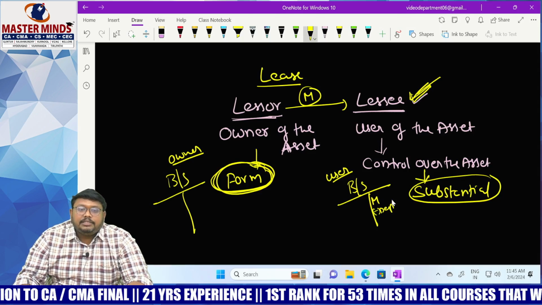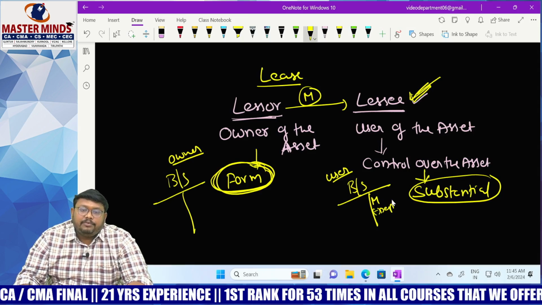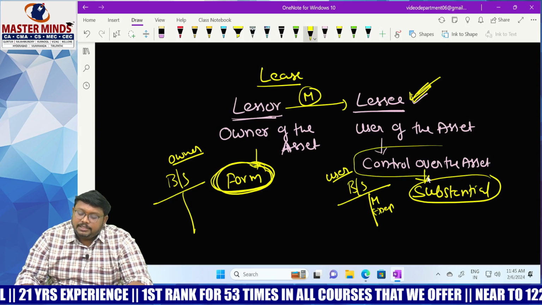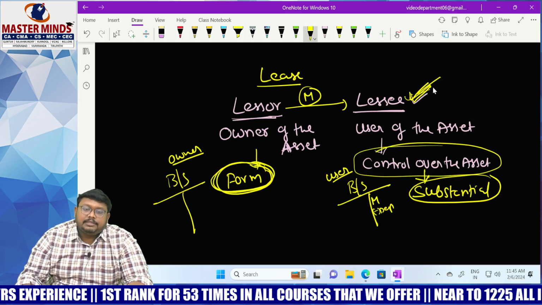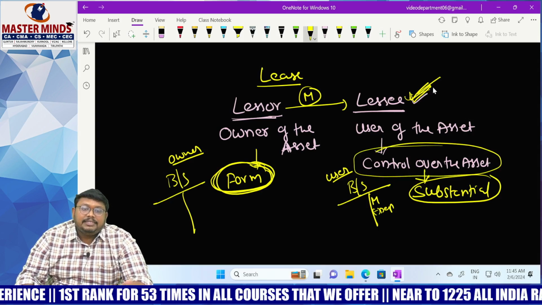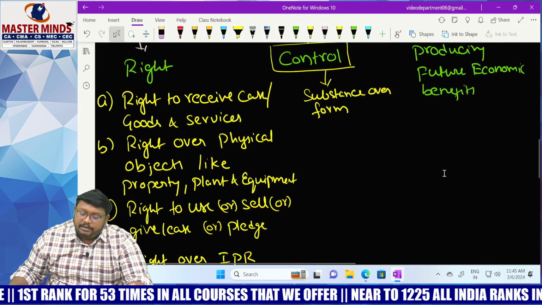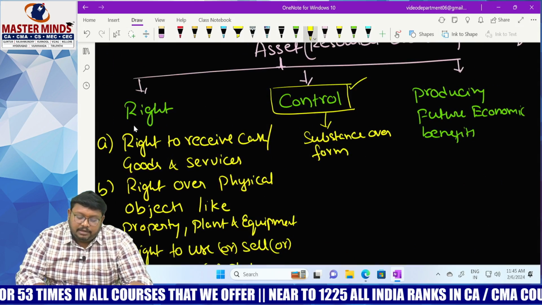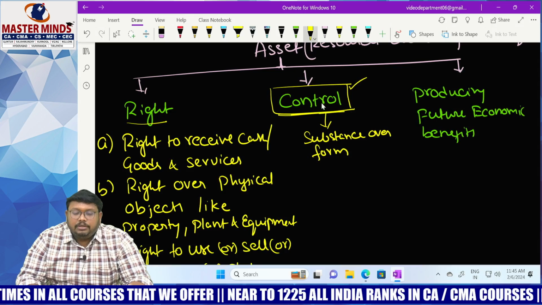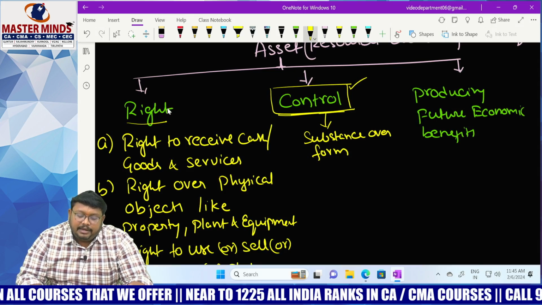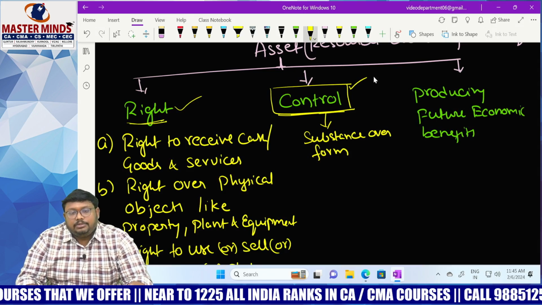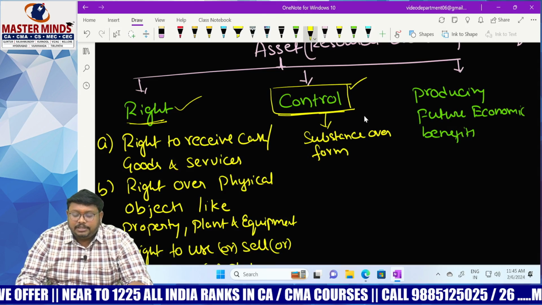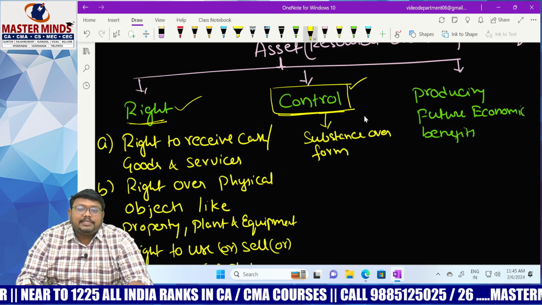So substantial transactions have more power than the form of a transaction, and that is why we are discussing all these things. We want control. Who is controlling the asset? Lessee is controlling the asset. If you are controlling the asset, it is an asset for you. So that is the second one, substance over form. Who is controlling the asset is important. First one is right, second one is control. These two things should be there. Right against whom, and control against whom? Right against the owner, control against the substantial owner, that we have to check. Sir, I have not given my asset for lease.